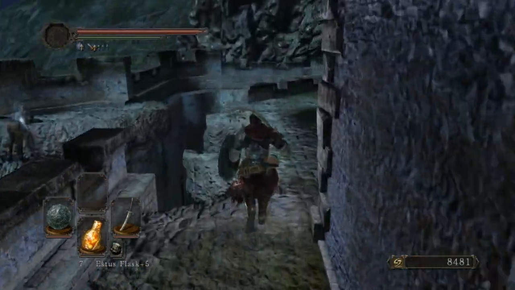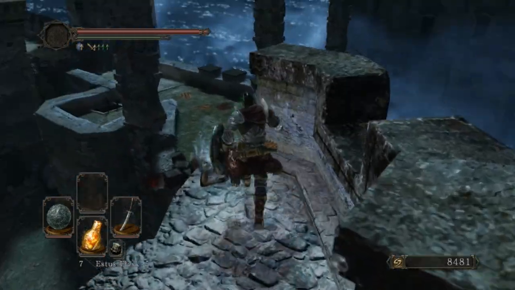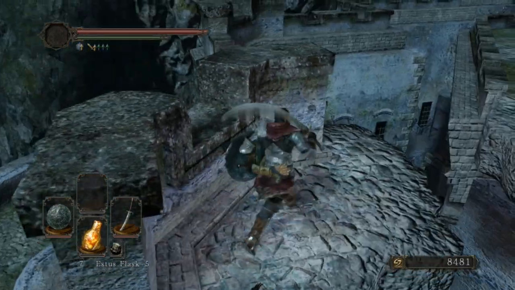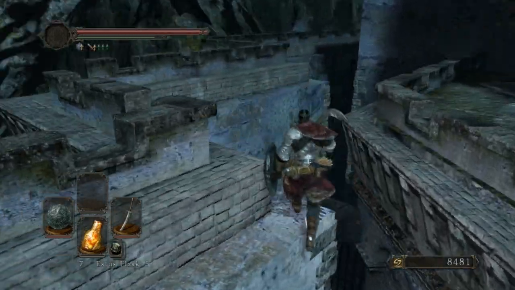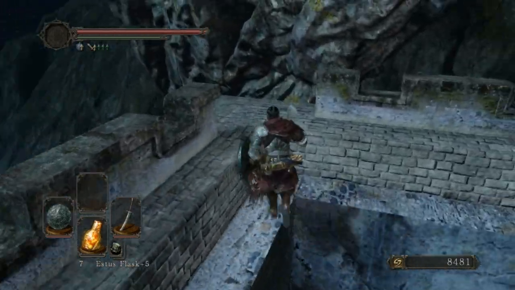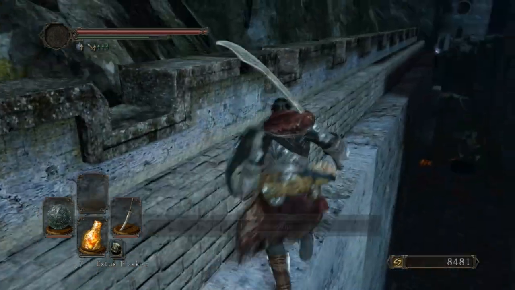But we don't want normal. Normal is overrated. Jump over here, and we get Flame Butterfly Ring, and nothing special. What you want to do is drop down on this ledge here, which is unexpected. You wouldn't think that this is what you need to do, but you can already see it out there.